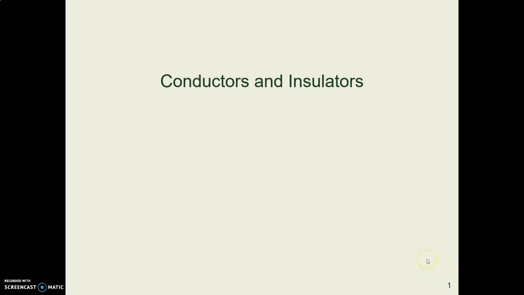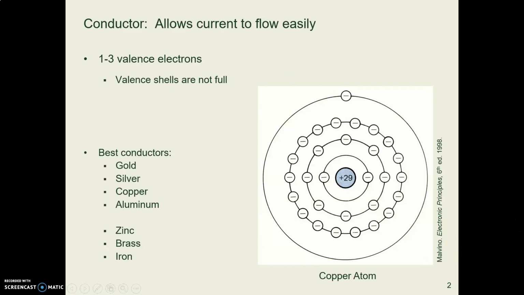Now let's look at wires and wiring, or conductors. A conductor, basically a wire or a cable, is a material that allows current to flow. And the kinds of materials that allow current to flow have valence shells, those outer shells of electron orbits, that are not full. If you have a shell with only one electron in it, like copper has, it's easy to knock that electron loose. So that material, like copper, conducts current easily. All conductors have 1, 2, or 3 electrons in their outer shells.